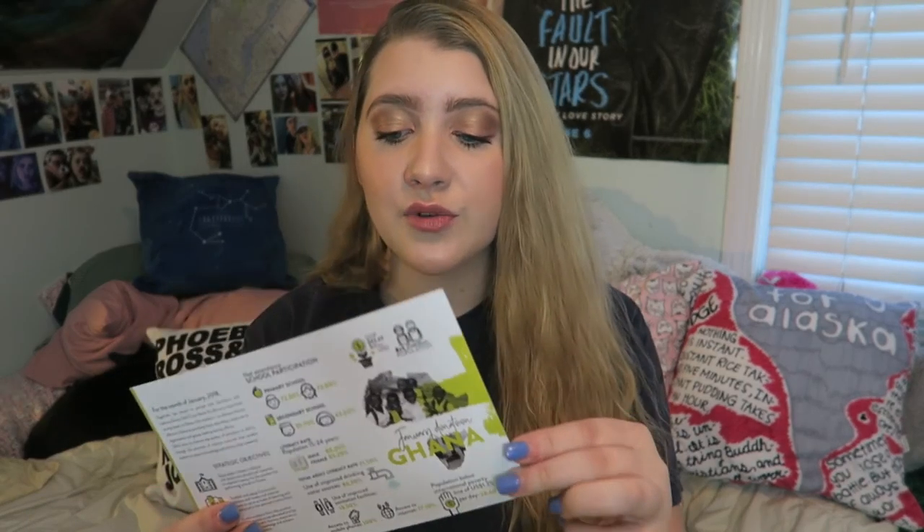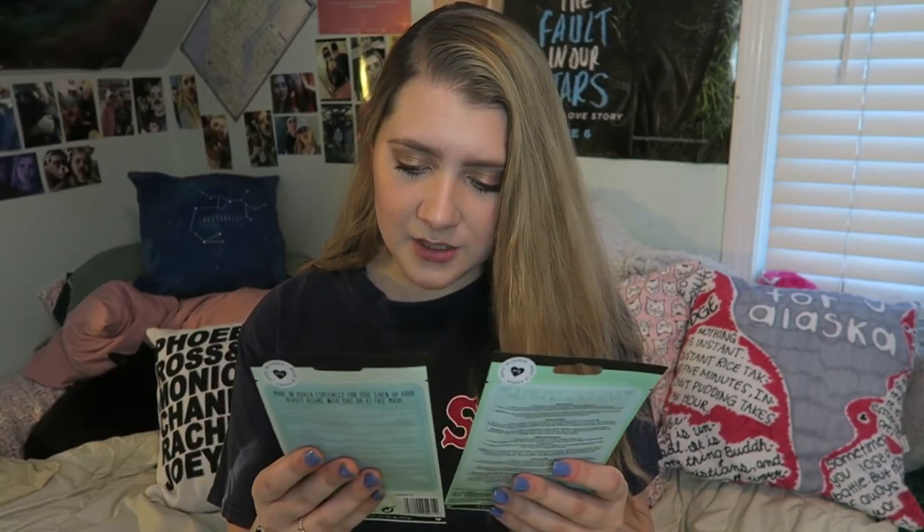There's a little card that tells you where they're donating to and the different boxes you can get. Right now the available boxes are: science fiction, horror, young adult, romance, literary fiction, historical fiction, fantasy, and mystery — so lots of options. Right now they're donating to Ghana, which is in Africa, and it's really fun to know that you're a part of that and donating somewhere that needs it.